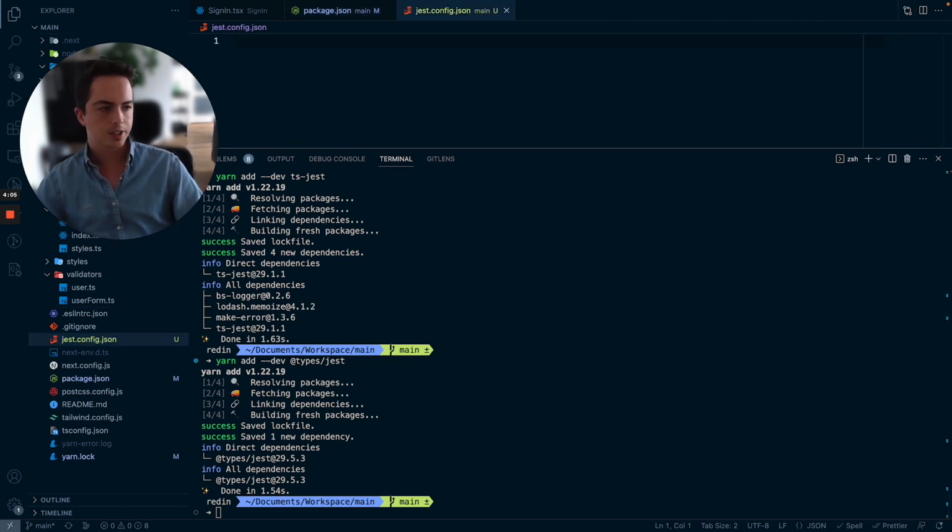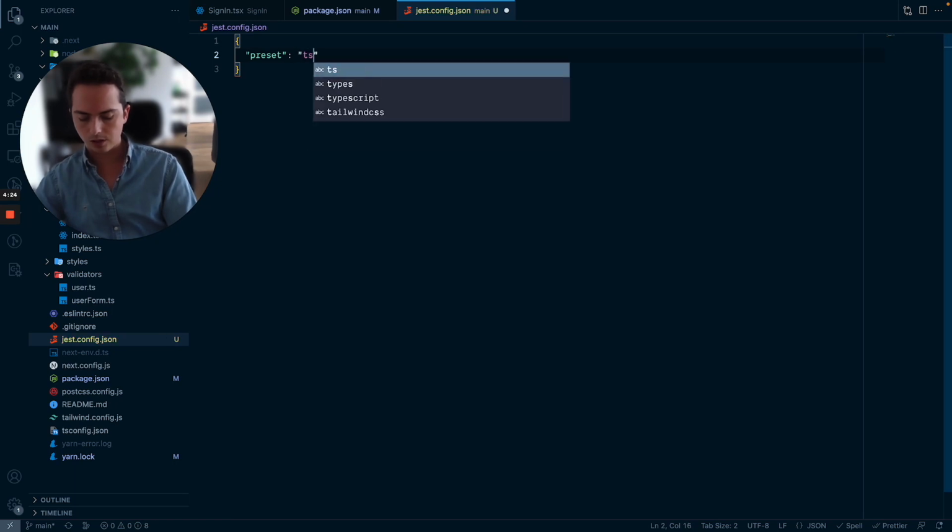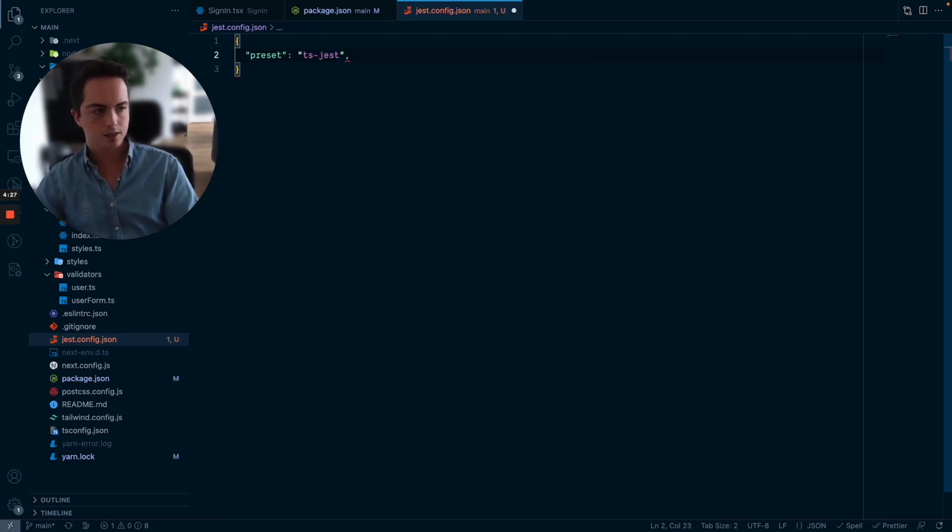our Jest configuration, and this configuration file is going to have our preset. So in this case, we are going to use the preset that's given to us by Jest, some basic configuration. Then our test environment, because we need to tell Jest that we are going to actually write JSX.